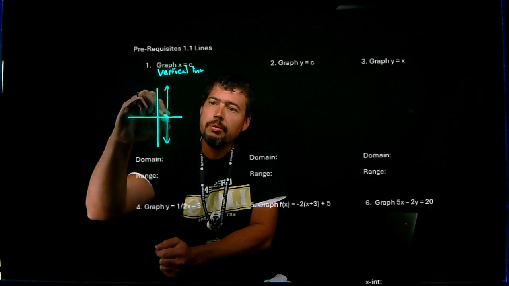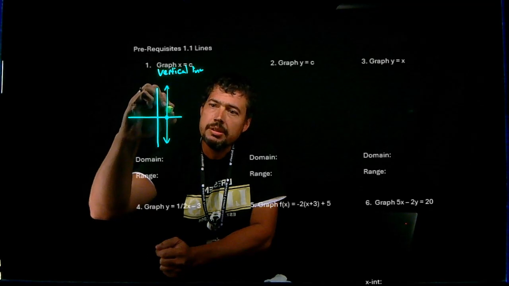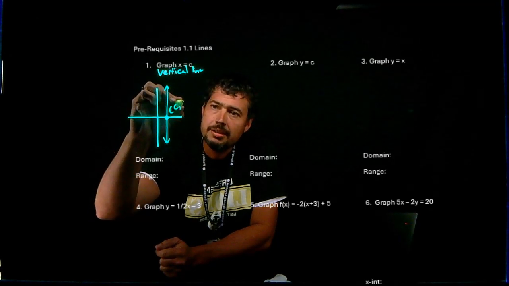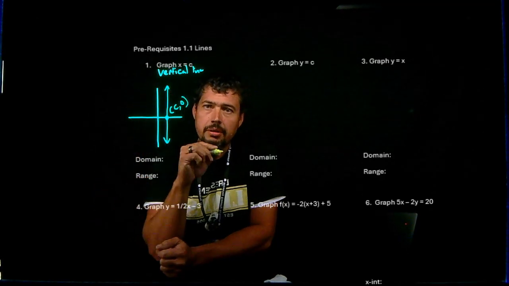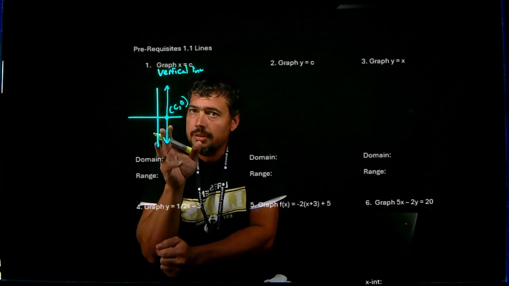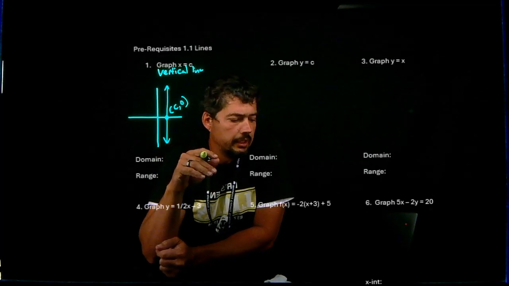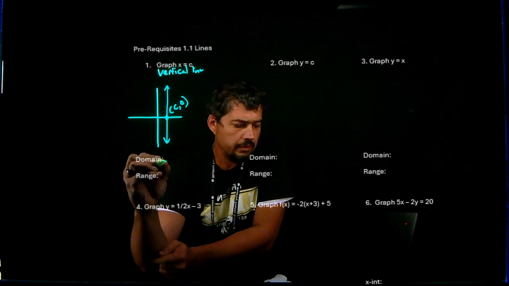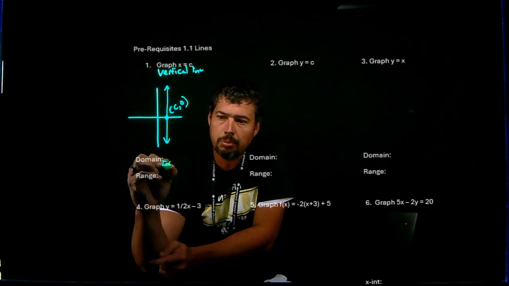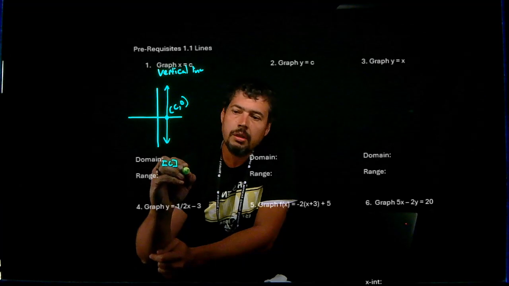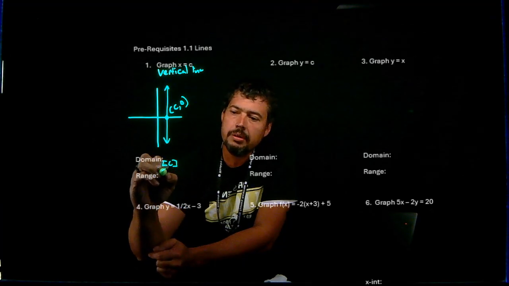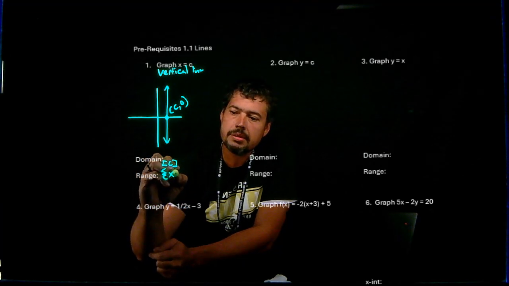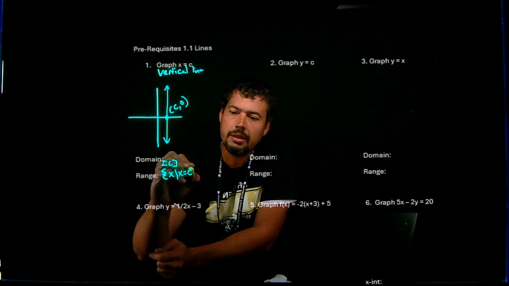Now, all I require out of students is to realize that this point is some constant with a y value of 0. The x-coordinate is c for constant, y value 0. Your domain and range. The domain can be written one of two ways. Interval notation, it would just be bracket with a c. Or, if you like set builder, all values of x such that x is equal to a constant.